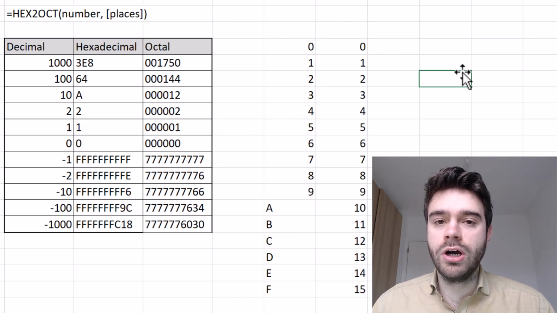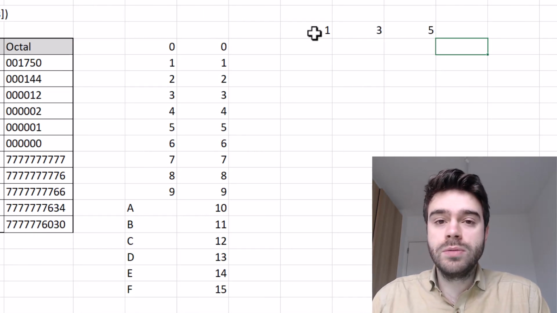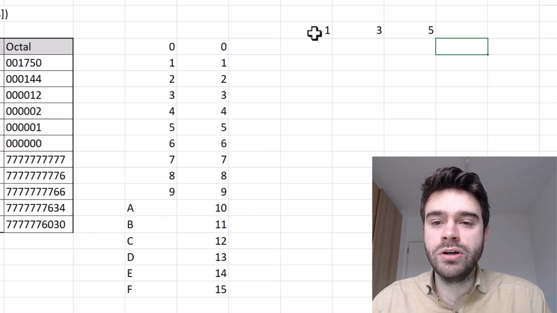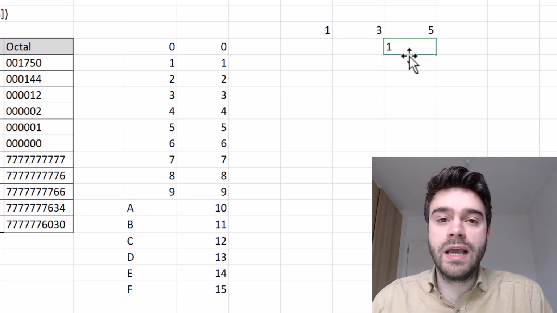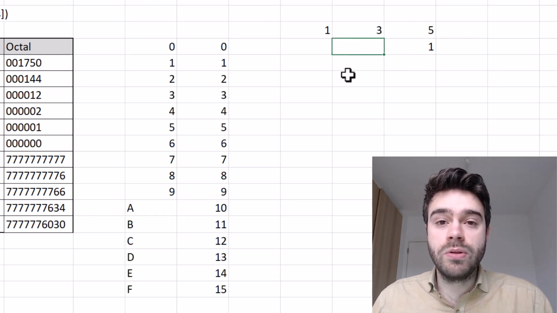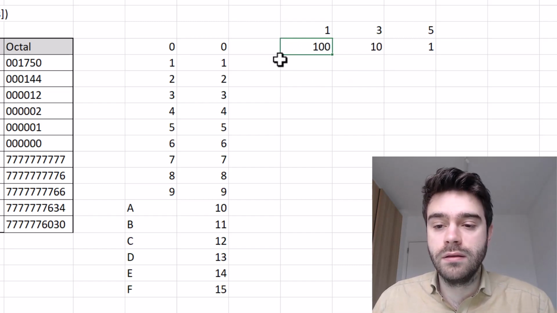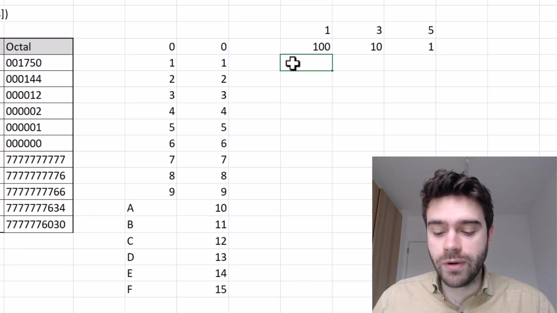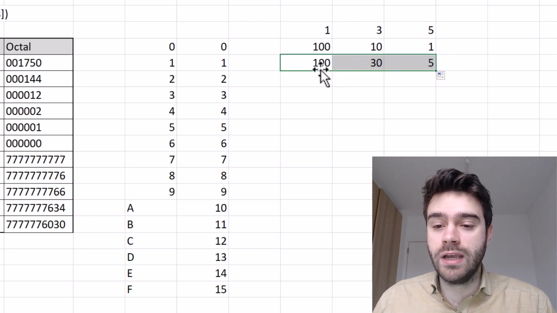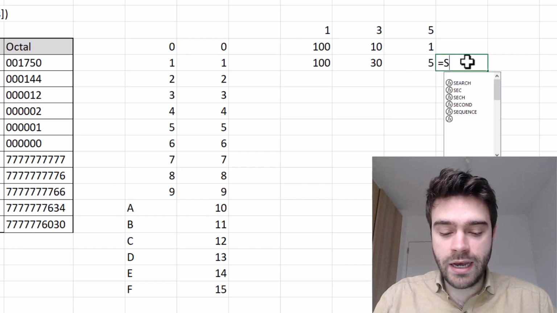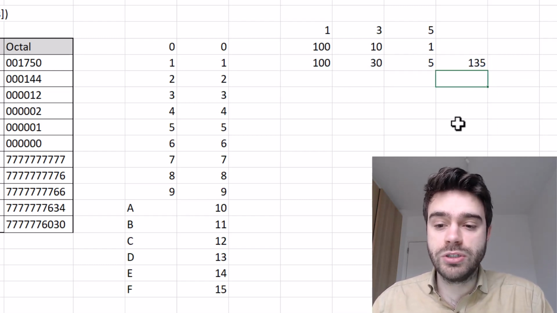Let's say we have the number 135. So that would be a 1, a 3, and a 5. Now, the position of these digits within the number determines their weight. In a decimal number system, the 5, we will be counting as 5 ones. The 3, we will be counting as 3 tens. And the 1 we'll be counting as 100. Now we multiply the digits with their weight, so we do 1 times 100, and we do the same for all of the other digits. So we have 100, 30, and 5, and now we add all of these together, and we will get the result being 135. This is how the decimal number system works.